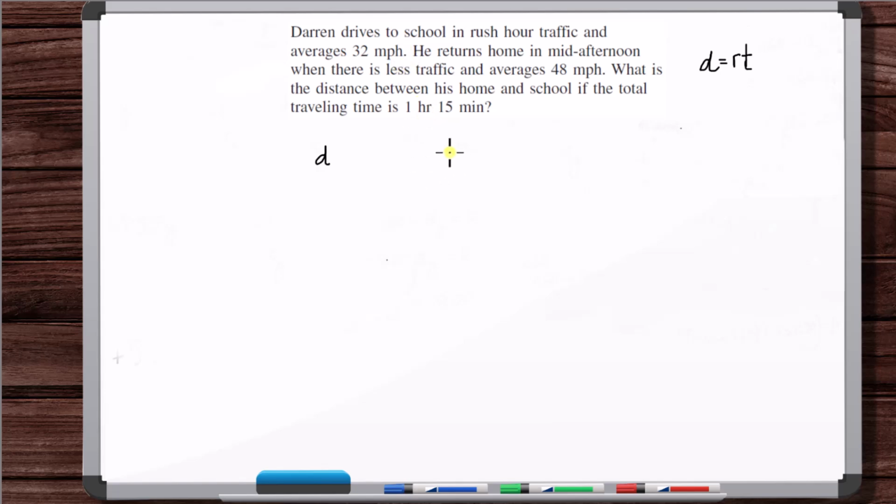Okay. So looking at this formula, we'll have RS is his rate traveling to school, 32 miles per hour on average. It's saying on average. And you can know his average speed because if you know the distance between his home and the school in miles, and it took him 1.2 hours to get there, then that's it, even though he's stopping and going, sitting in traffic, sometimes going fast and other times slow. Okay, so RS is 32 miles per hour, and then R home, his average rate going home, is 48 miles per hour.